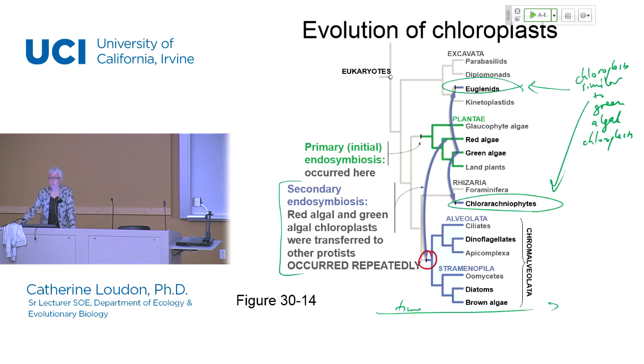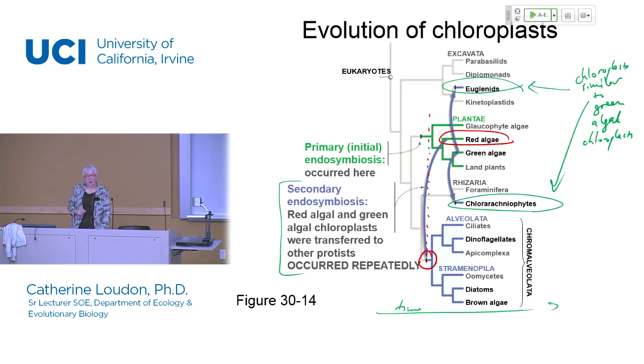Notice this event right here that I circled in red. This is the presumed point of acquisition of a red algal endosymbiont. That presumes that the red algae as a lineage have already diversified from the other groups. So if we look up here, notice that red algae are not even diversifying until a later point in time. That's what I mean by you can't assume that everything is lined up in perfect registration on something like this. Does that make sense? Yes, no, maybe?